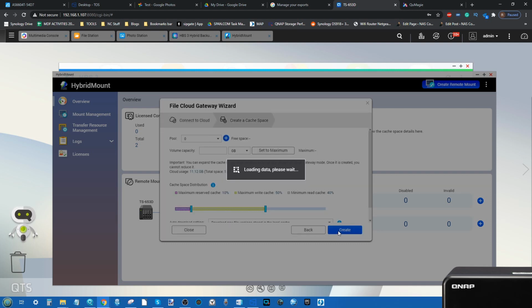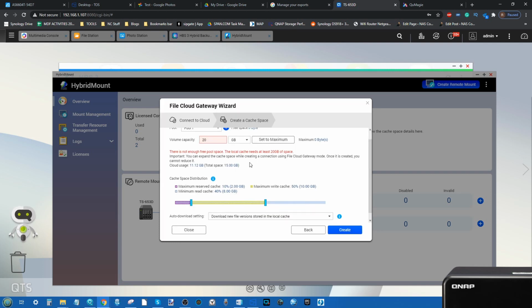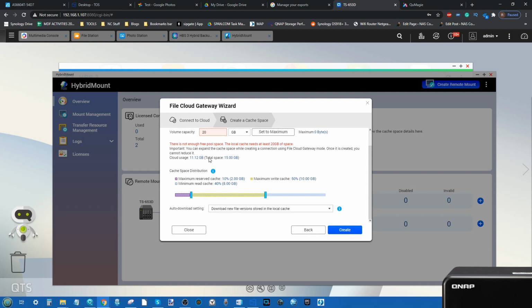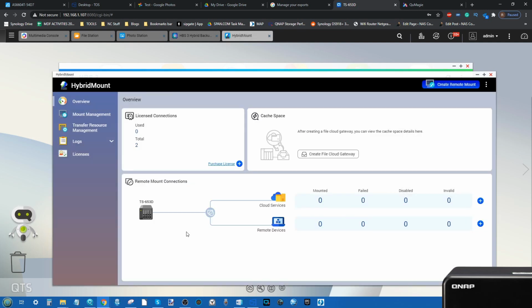So you can go ahead and click Next, and then what this will do is allow you to create that area of cloud gateway space from your QNAP NAS between that and the drive. But once again, this is a far more enterprise-type way and kind of allows you to have a more hybrid storage option.